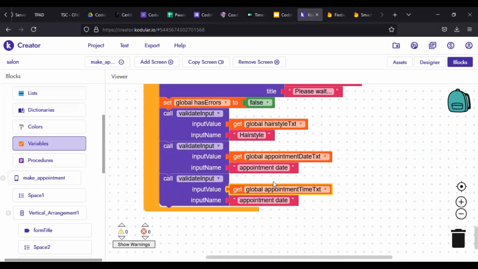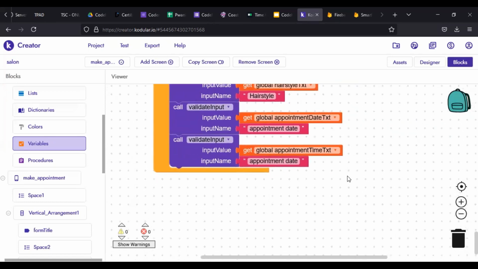This should be date, this should be time. It's good to counter check so that we do not have errors, because we are dealing with a lot of blocks. So global appointment time.txt, then we change this to appointment time, so that in case the user has not selected, they are warned to make sure that they've selected the appointment time.